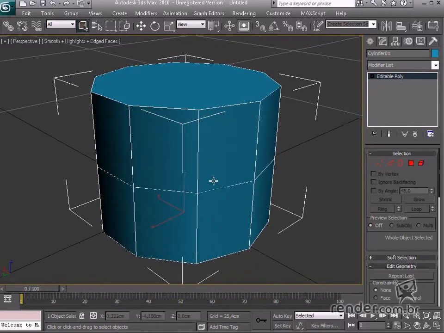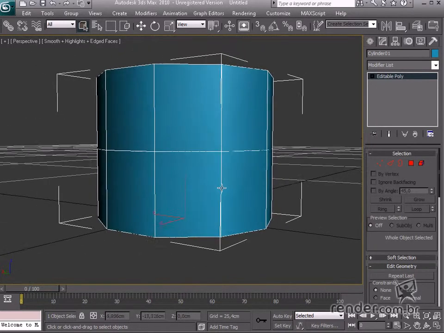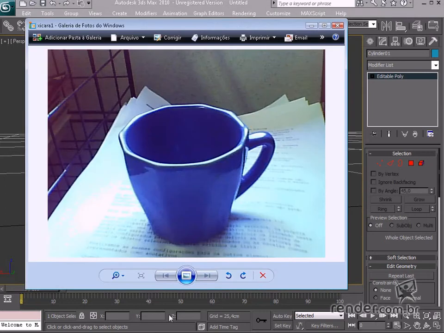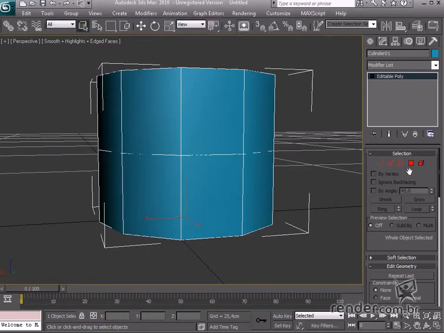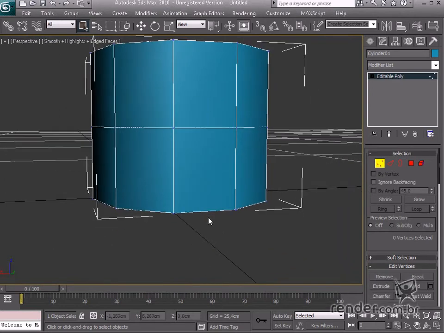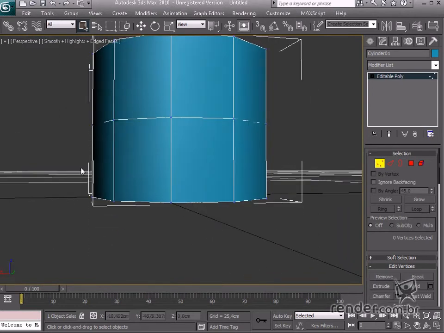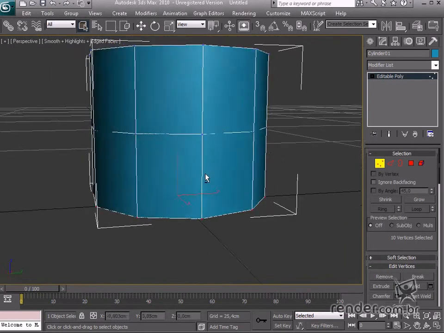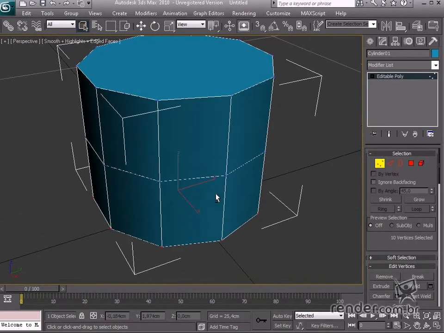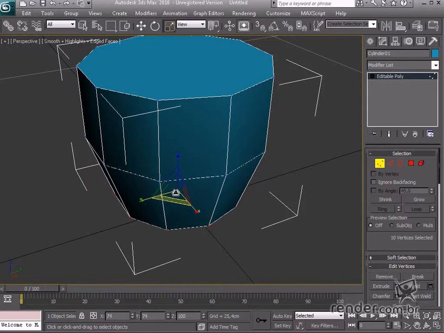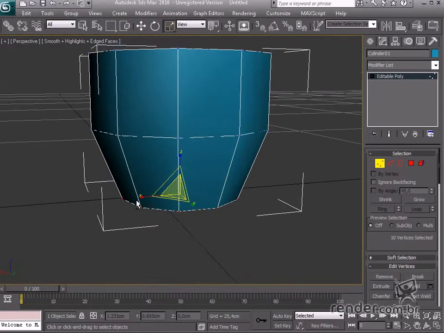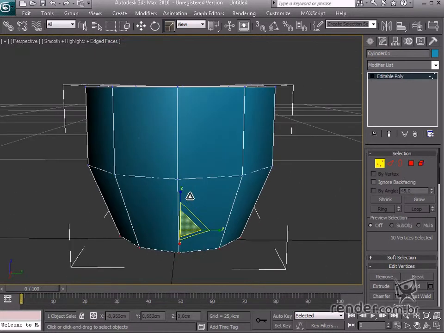Let's make the cup base diameter smaller than the rest. Then the Modify tab, Command panel, and access the Selection group and select Vertex. Select the vertices under the cylinder. Apply the Select and Scale tool to scale these vertices at 68% on the X and Y axis. You can see this scale value on the lower bar. See how it looks. As you see, the object is now closed, and now let's create the inner part of the cup.